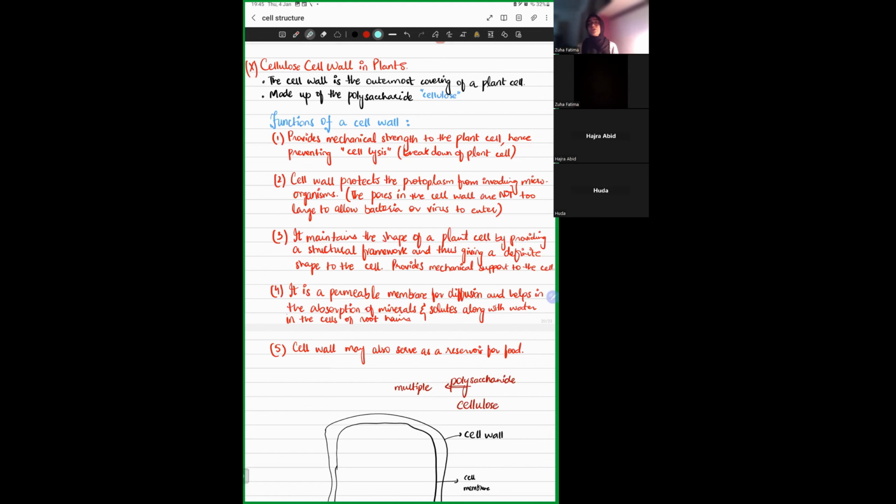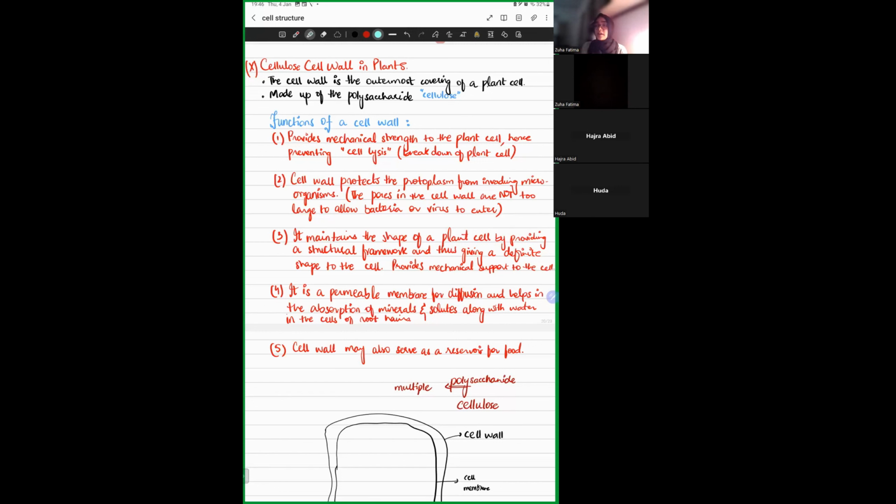Okay, जी. So what is the function of a cell wall? What is the purpose that cell wall is serving? सबसे अहम चीज जो हमारे पास cell wall की है, which is very important, is that cell wall provides mechanical strength to the plant cell, hence preventing cell lysis. Lysis, we have discussed quite a few times, means breakdown. Anything when it's split is a breakdown, that is known as lysis. किसी भी चीज का टूट जाना, that is basically lysis. So basically, animal cells do not have an outer boundary. They do not have any cell wall protecting them.